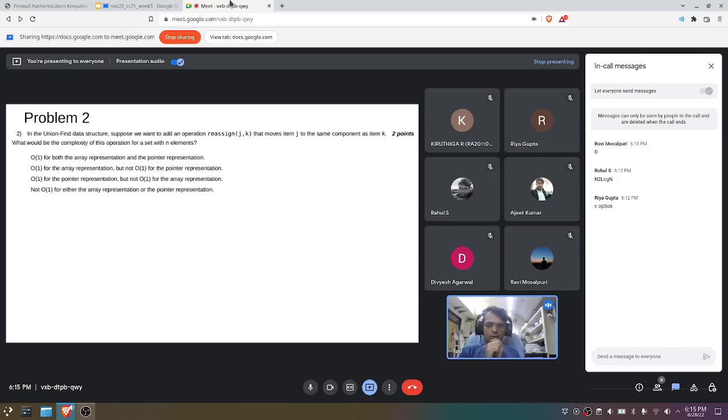Okay, so if you have been through the lectures, there are two ways in which we can do this union find data structure. We can either have an array representation, where if you have a set S and a set component, then each member of set S, which component it belongs to, is given by component I. Okay, I'm going to show you just to remind you what the two representations were. There was this array representation and pointer representation.